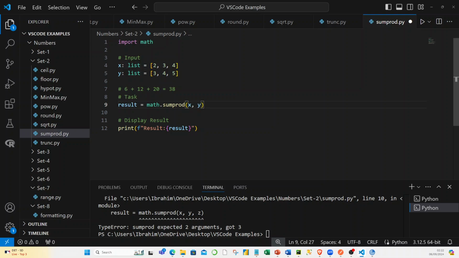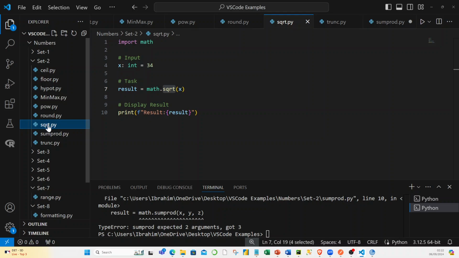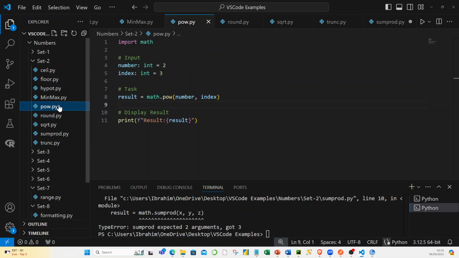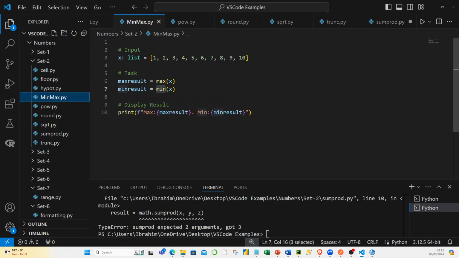So in this video, we've been able to demonstrate how to do sum product of 2 series of numbers given to us. We learned how to do square root of any number, whether it's a perfect square or an imperfect square. We learned how to round numbers to a certain number of decimal places or significant numbers. We learned how to raise a number to a certain index using math.pow. We were able to find the maximum and the minimum in any given data series.